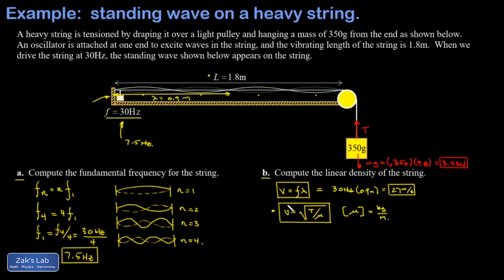Now I have the wave speed and I have the tension. The only unknown in that second equation is the linear density, and I'm going to go ahead and solve for this symbolically. I'm going to square both sides and get v squared is T over mu. Multiply both sides by mu and divide by v squared - I get that mu is T over v squared. We plug in our tension, 3.43 newtons, divide by the square of the wave speed, so 27 meters per second all squared.